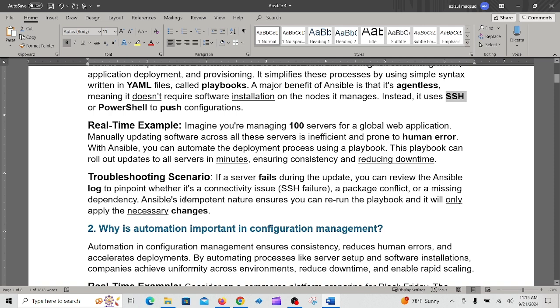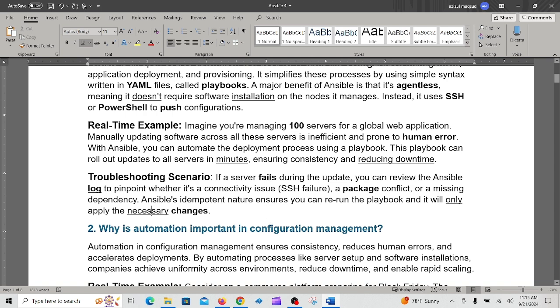So SSH failure may happen. You should know how to see whether this is an SSH failure or not, or any package conflict, or any missing dependency. So you must look at the log. I am also underlining it here. Yes, it's an easy troubleshooting scenario.